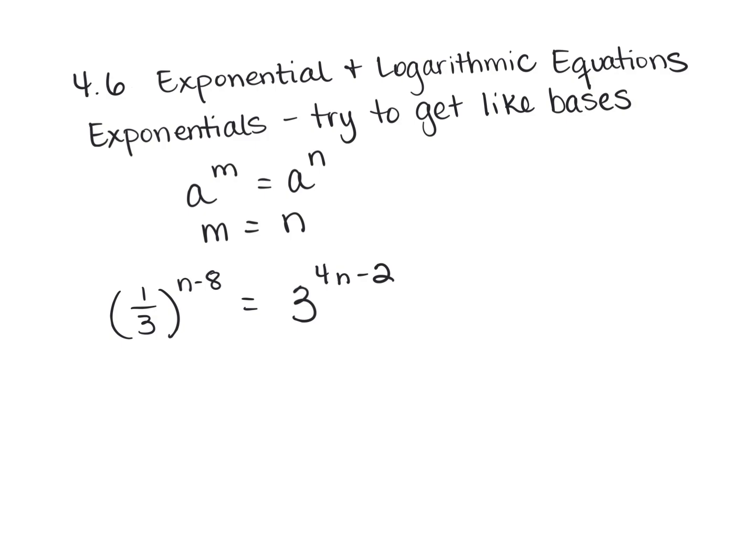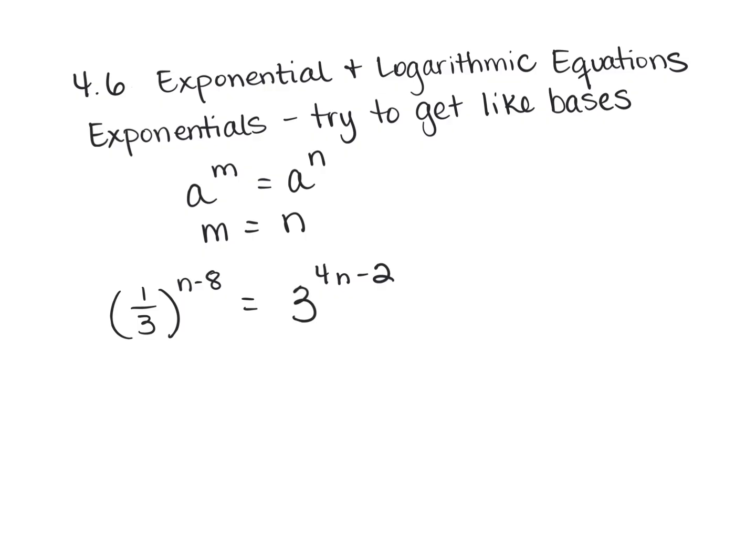In section 4.6, you're going to be solving equations. So ultimately, you want to get down to where you find the value for the variable given. So with exponentials, you are going to be trying to get like bases. And when you get like bases, so in this example, we have a to the m equals a to the n, then you know that you're going to have m is equal to n.